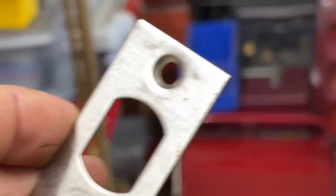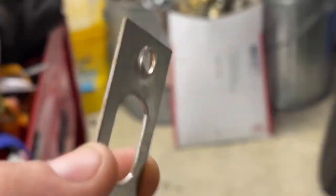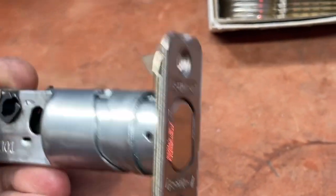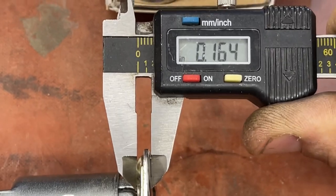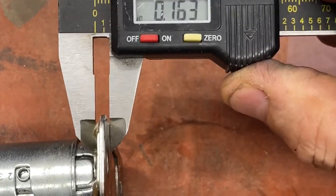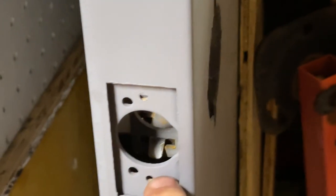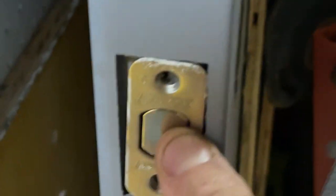Now, when we're talking about grip, basically, if we're talking about the latch part of it, we will be using this on a steel or metal door where the screws are stripped out, referring to putting a latch in and holding it in a metal door. That's the thickness we're talking about, not what we had before. So if you measure this guy, you end up with about 0.165, squeezing that a little bit. And if we come in here to a typical metal steel type door, you would be doing this, boom, to do that.